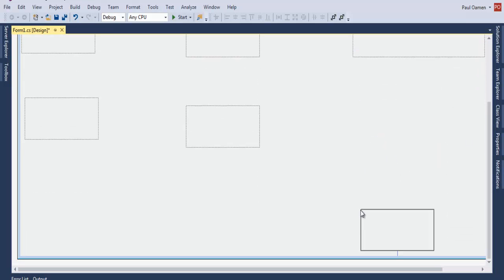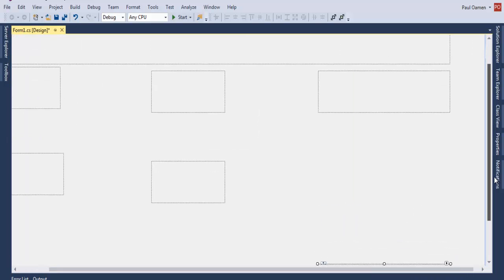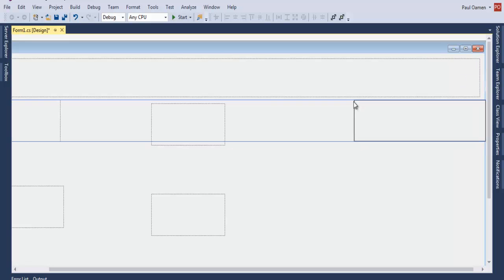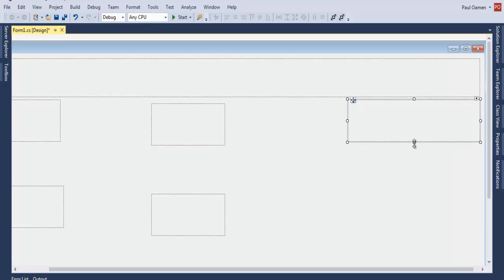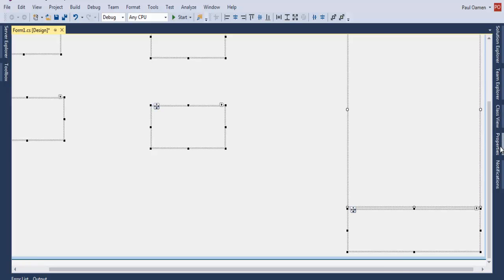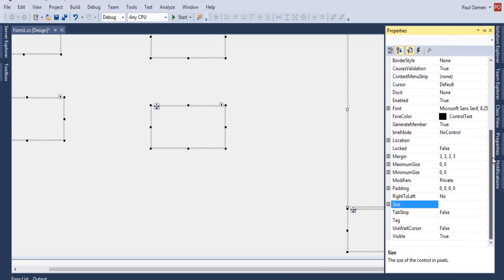Bring this down a little bit. Not that much. Let's see. Okay, I think we're going to need more room here. Take this here. We're going to be using these for our receipt, really, and we may have to change the back color for now. Let's select it all and go to the properties and change the back color.